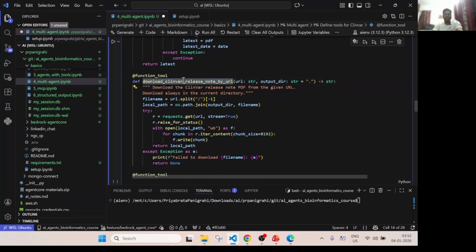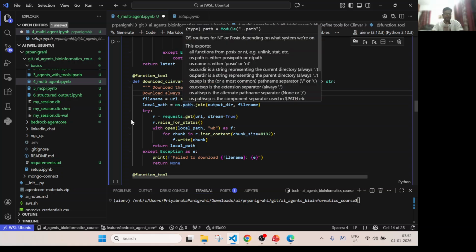Now the third step downloads it. Here I am telling it to download the PDF from the given URL, and this is very important. This is downloading to your local system. If you don't specify where to download, it will pick randomly, because a text LLM is doing text generation. It will sometimes think that maybe the user is asking to download to the downloads folder or maybe the TMP folder, so it will fail a lot of the time. That's why you need to explicitly write that it should always download in the current directory. This is my instruction, so now it knows that the user has asked me to download in the current directory, so it will download there only.